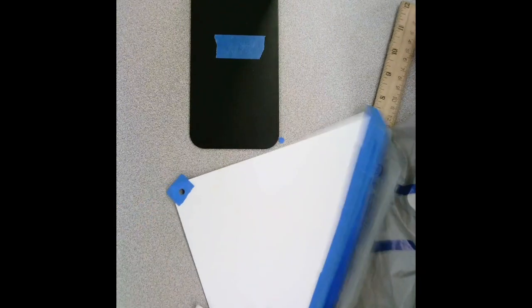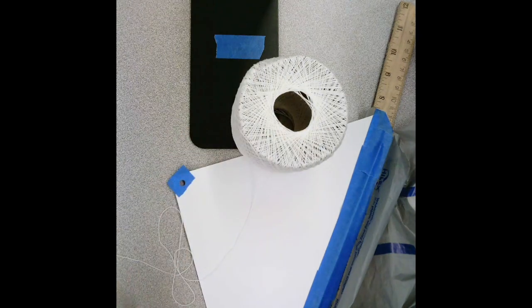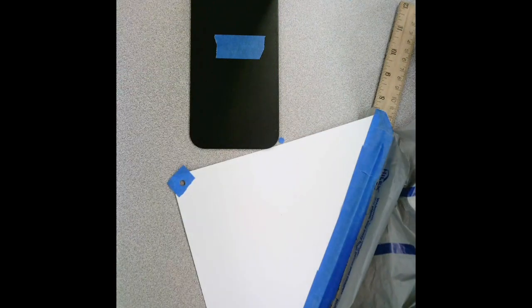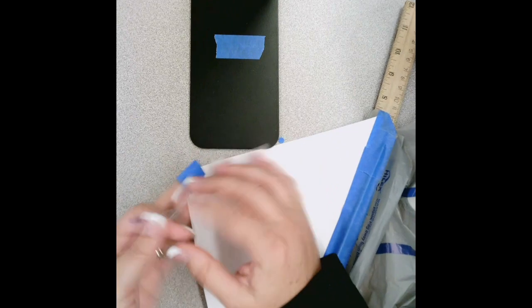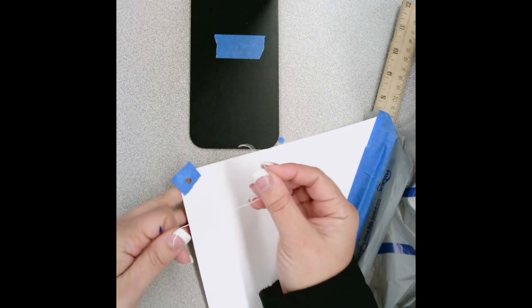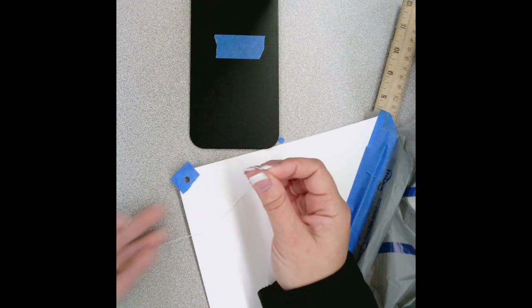We're going to tie some string. So get your string ready. All right. So here's one hole. I've got my string. Moms and dads, again, if you don't have string at home, I've got plenty in the Spark Lab. You can save this step for when they come to school. My friends, I have a hard time tying knots. You might too, so if you need an adult to help you with this step, by all means.